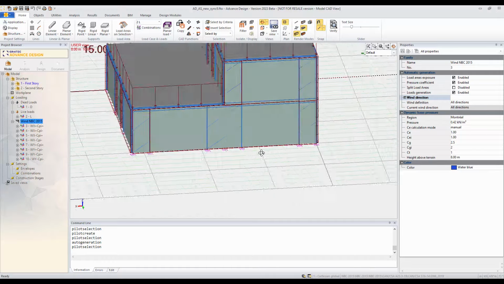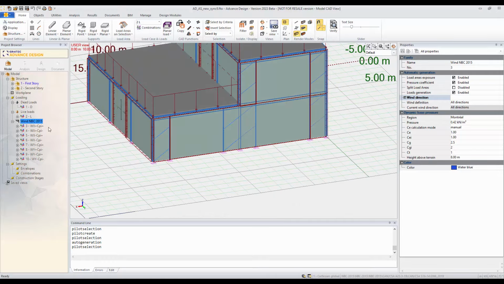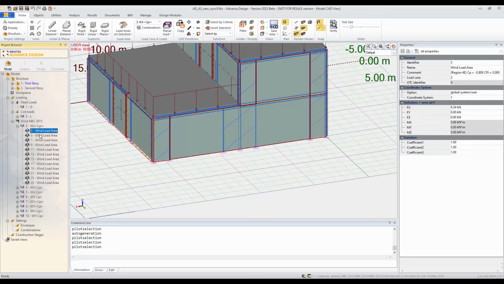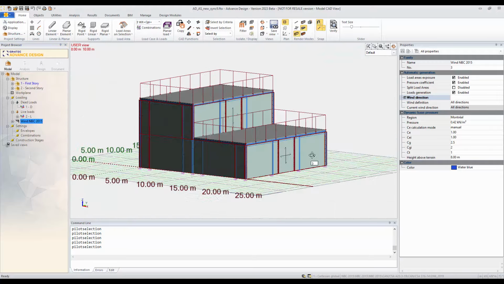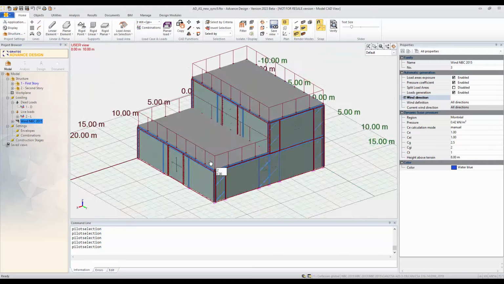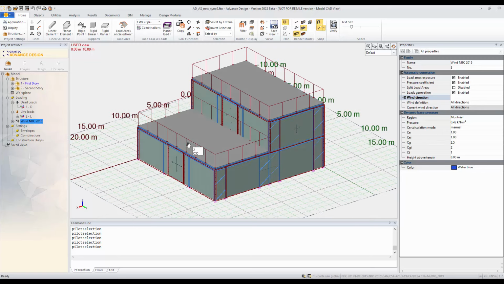And the nice thing is all of those values can be modified and checked. So for example, for X direction, I can click here and I can go one by one. I can check the values. If needed, I can modify them. So this is a very nice tool in advanced design that it makes it very simple to create these kind of loads. And as I mentioned earlier, it also works for snow loads and seismic forces. So now I have the forces defined on my structure, and we are ready to analyze and design my structure.